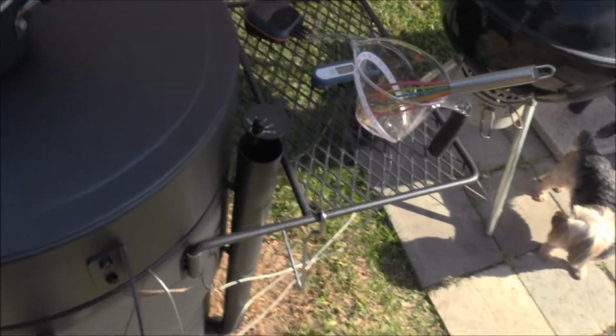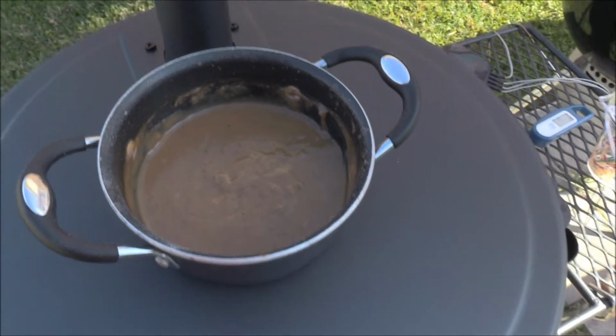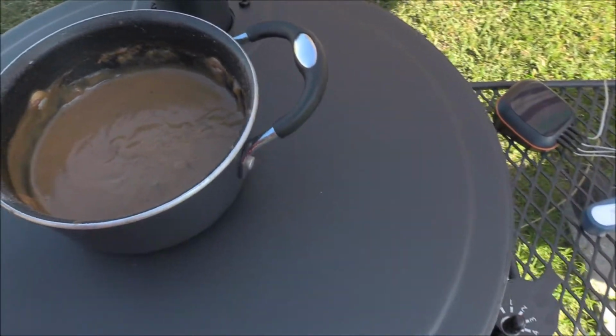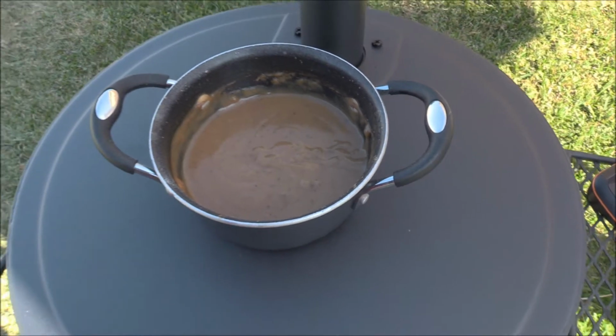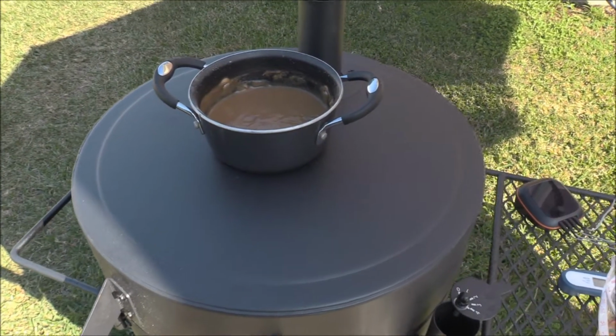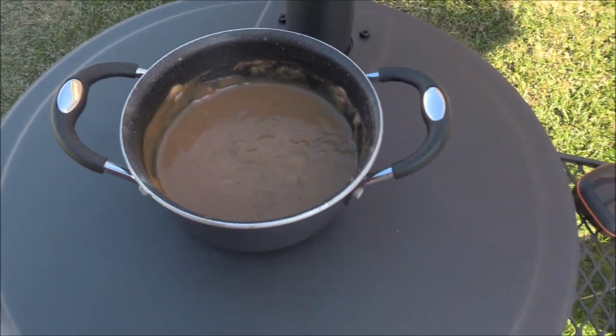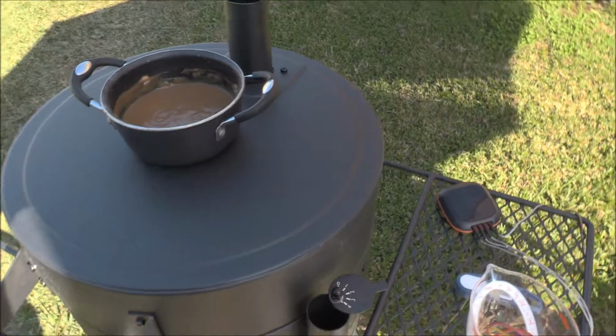Y'all, welcome back. Waiting on the turkey to get done. I did find out that I got my gravy done. I got it on warm on the top of my Bronco here, my Oklahoma Joe. That thick metal holds heat pretty good. So I got it sitting up there. Look at that. Nice, huh? But anyway, we're waiting on turkey.